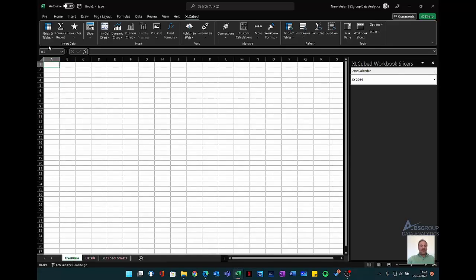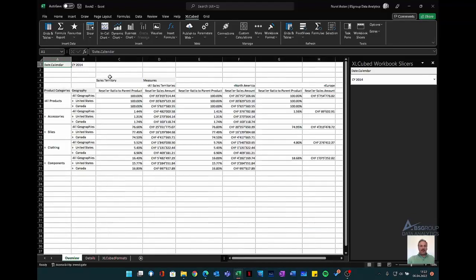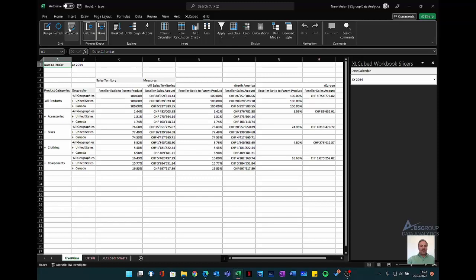Let's create our first grid and connect it with our slicer. As I always tell, each grid should have a title.